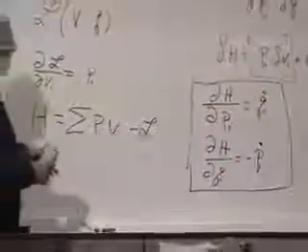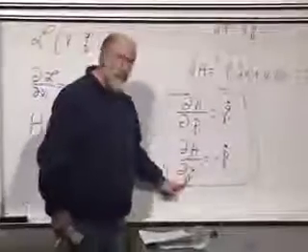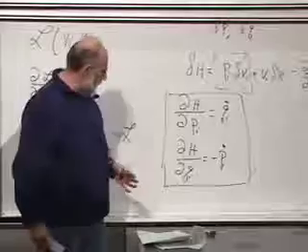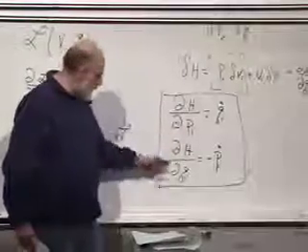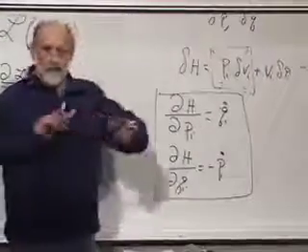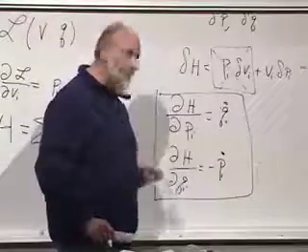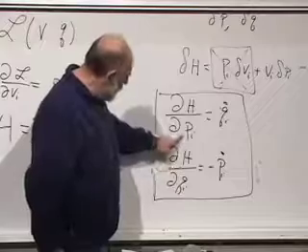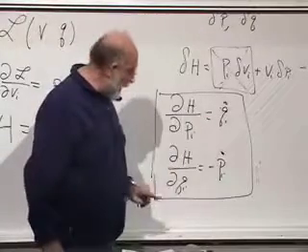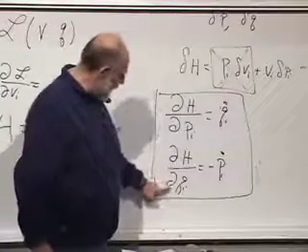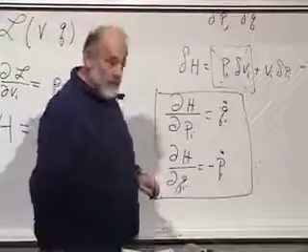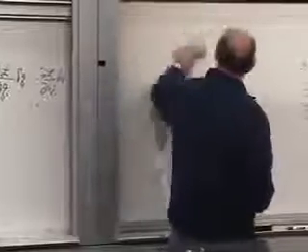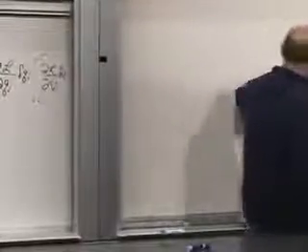They're quite beautiful. H is a function of P's and Q's. That's the way you think about it. The Hamiltonian is a function of P's and Q's, momenta and coordinates. You get rid of the velocities. Replace them by P's. And then the derivative of the Hamiltonian with respect to P's defines the Q dots, and the derivative of the Hamiltonian with respect to Q's is minus the P dots. That's the structure of mechanics in the Hamiltonian nutshell, if you like.